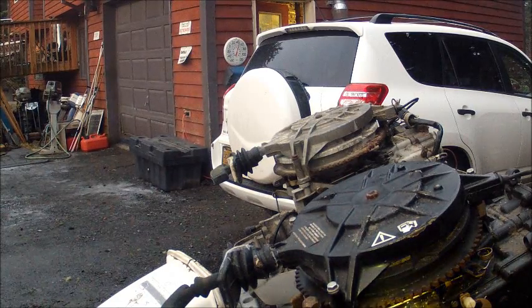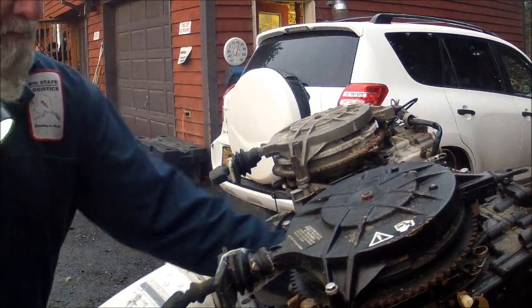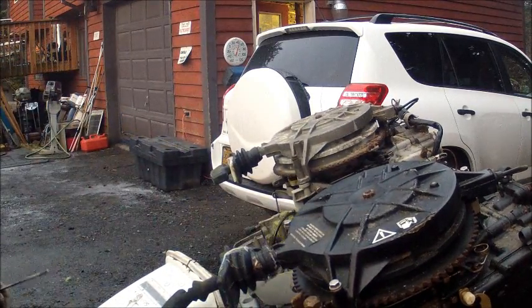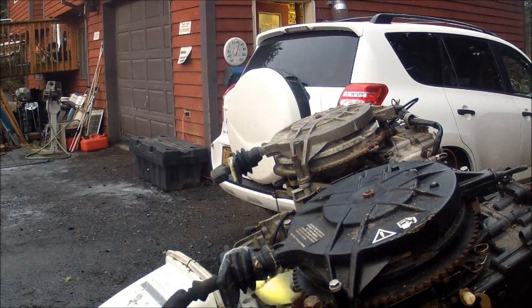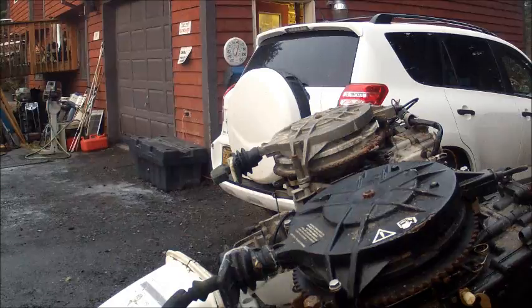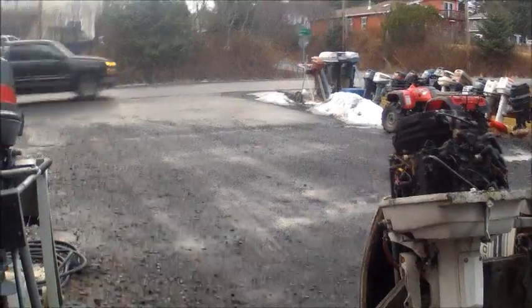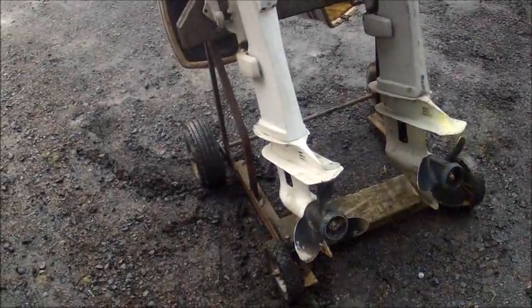Turns over. Can't tell if it shifts or not. And this other one's complete. Turns over. Got nice looking propellers on them.